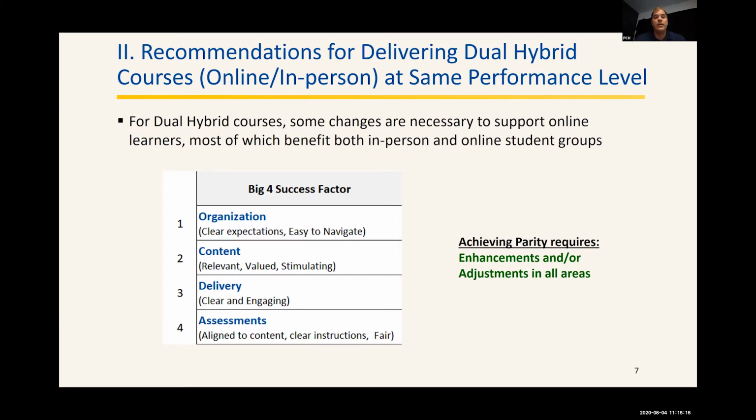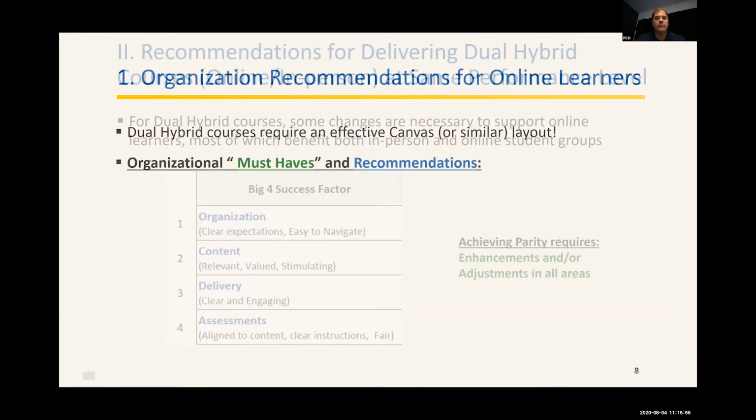If you want to offer a hybrid course at the same level, this is just not the same as teaching a straight classroom. One of the obvious things is when it's a straight classroom, when people have maybe simple questions, they just reach over and ask you. And so it's a lot easier to stay organized, to resolve issues. Once you move into this dual hybrid, the communication becomes a lot more difficult, and you have to really think about that. What I want to do is just go through what I think are some of the key successes in each of these four areas.